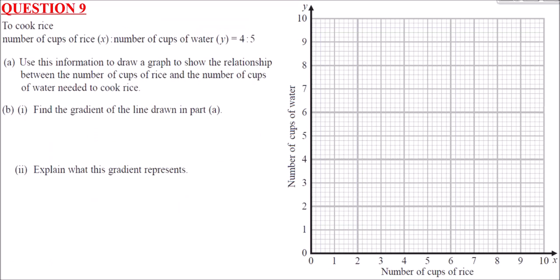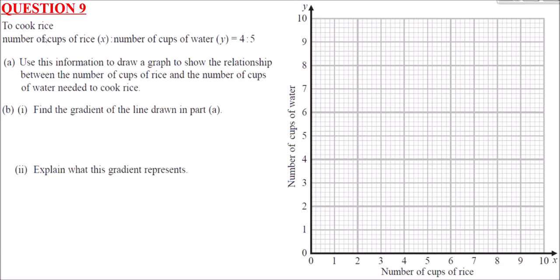Question 9. I personally do not agree with question 9 at all, because in my opinion you need at least double the number of cups of rice, double the number of cups of water for each lot of rice you use, otherwise there isn't enough water to go in. But anyway, me taking my chef hat off for a second, I'm going to ignore the reality of this question. Maybe it's a different type of rice. I'm going to stop babbling and talk about this actual question we've got.